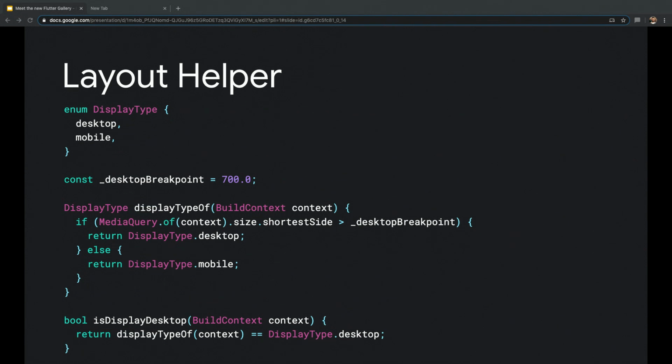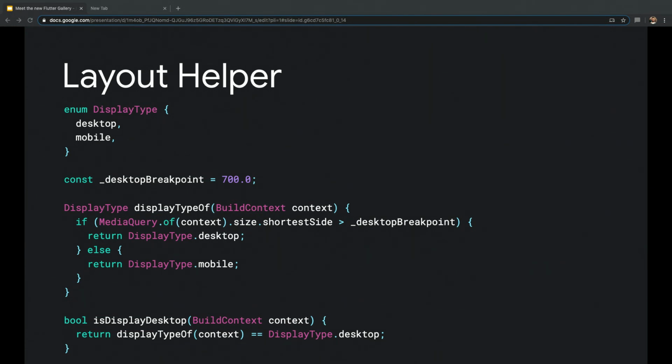So here you can see a little bit of a code snippet on how we did that responsive layout. We basically defined an enum that included desktop and mobile and could be expanded in the future to include tablet or watch. And the key focus here is using the media query to pull up the size of the display.